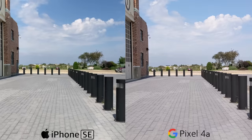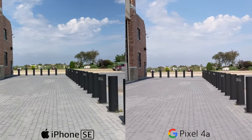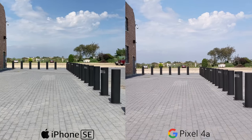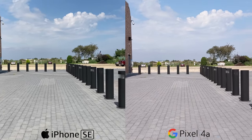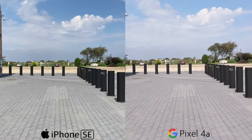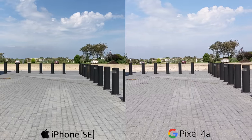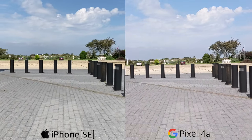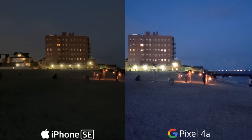And let's do the stabilization test, and it looks like both of these phones are pretty good at it. However, I'd say the Pixel 4a does a better job here. It seems like the video from the iPhone SE is kinda rocking from side to side, while the video from the Pixel 4a looks super still. And finally, a few night videos for you guys.